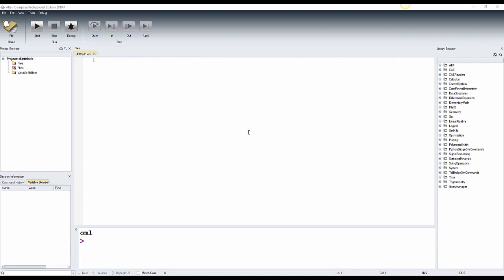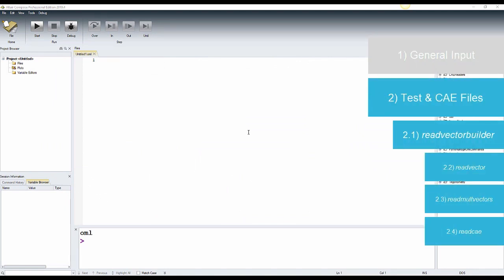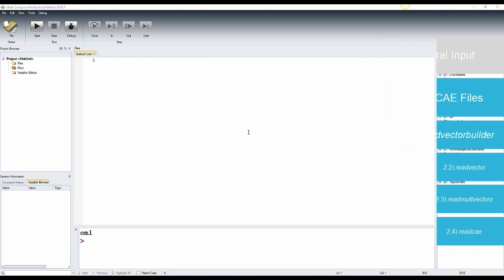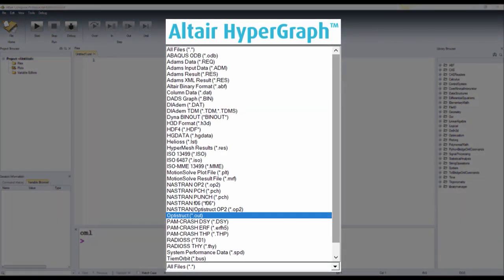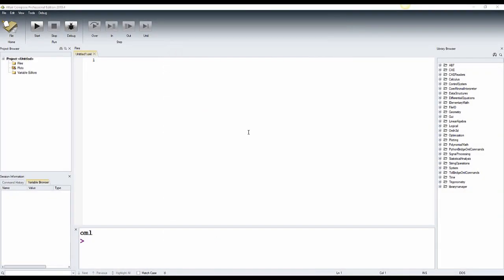Switching to Compose's interface, the first one is Read Vector Builder, a utility tool that reads test and CAE result files and helps to create the right commands to import data. Once again, Compose supports not only Altair solvers but also many others, as we have integrated all CAE reader capabilities from HyperGraph.